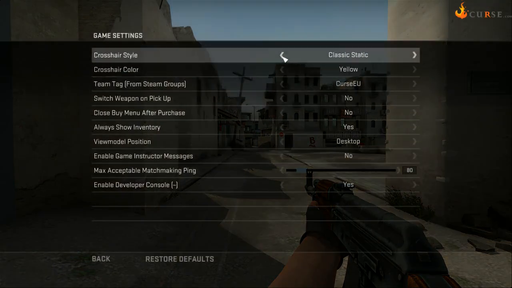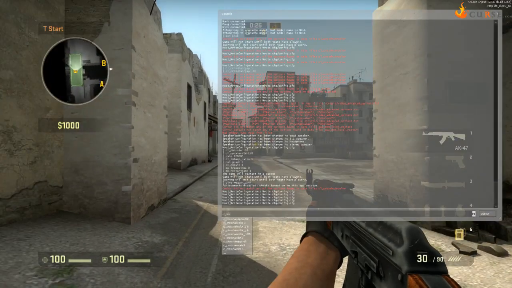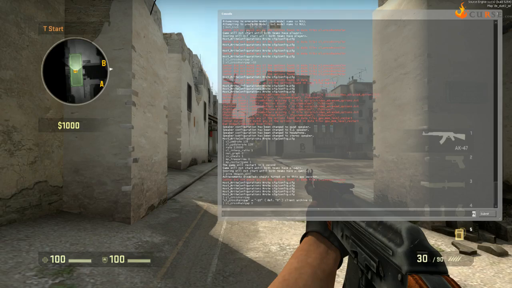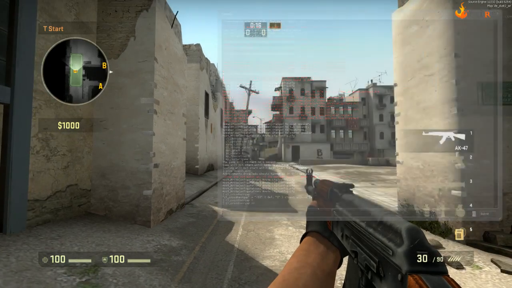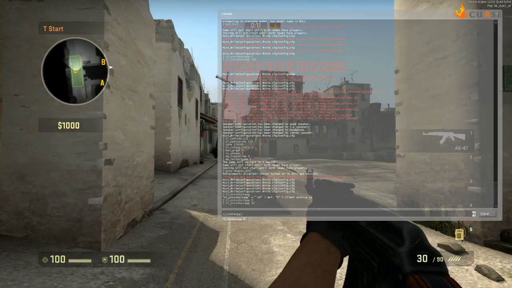And also with the classic crosshair, you have a lot of commands you can use, such as cl_crosshairgap. I have it at -10 now. The standard would be 0, so it would look like this. You can have it at 10 if you like to have a big gap. But I like to have a weird crosshair, so to speak.